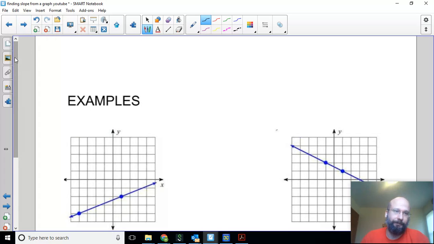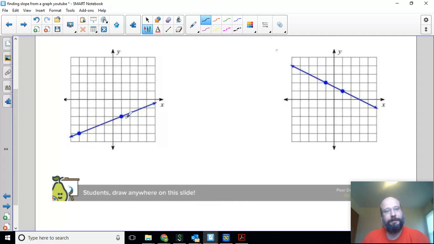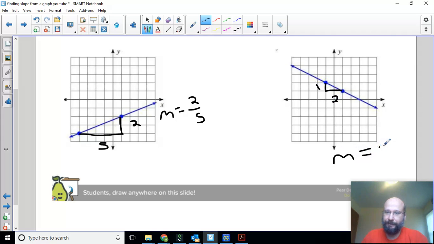Again, I do think that when I'm giving you the points, it's easier because there's no guessing or anything. You just have to go straight across and straight up and down. And then you count 1, 2, 3, 4, 5. 1, 2. So the slope is 2/5. Always double check and make sure if it's positive or negative. It's easy to forget. This one's negative. So I connect these, count, this one's 1, over here is 2. But it's a negative, so my slope is -1/2. Those are really the only tricky things. Make sure that you see if it's positive or negative, and make sure your y is on top.